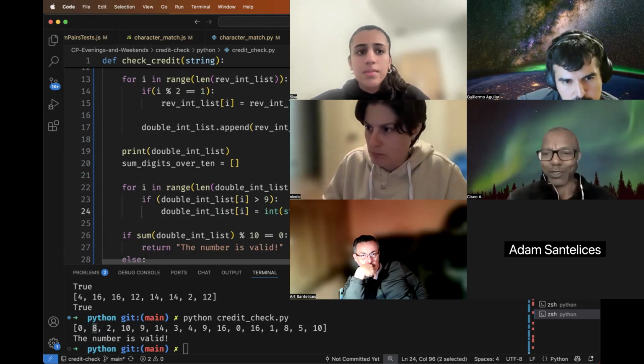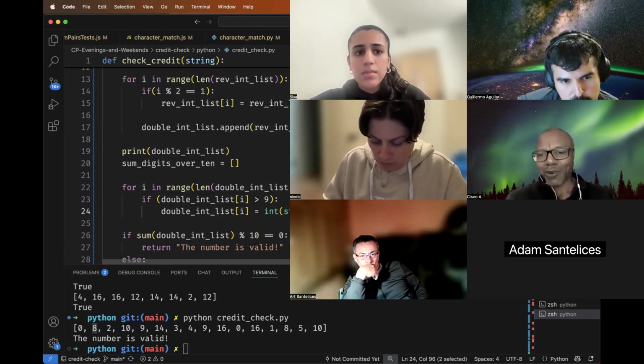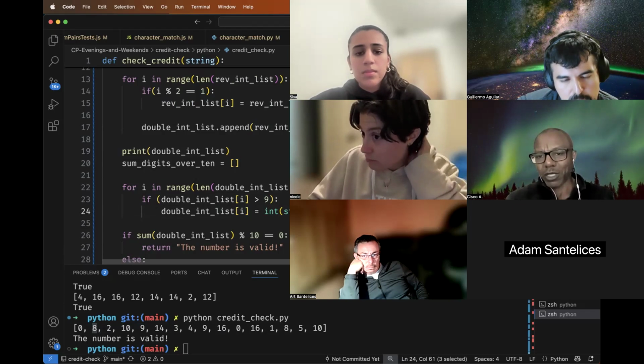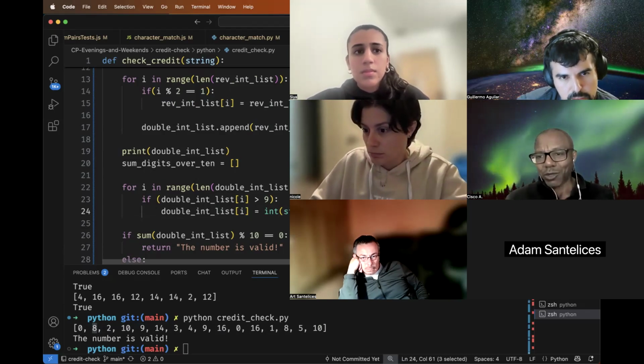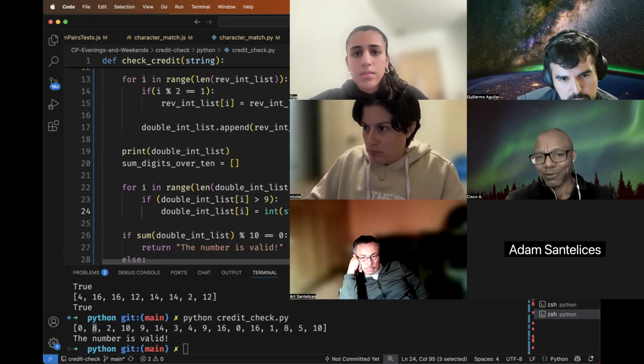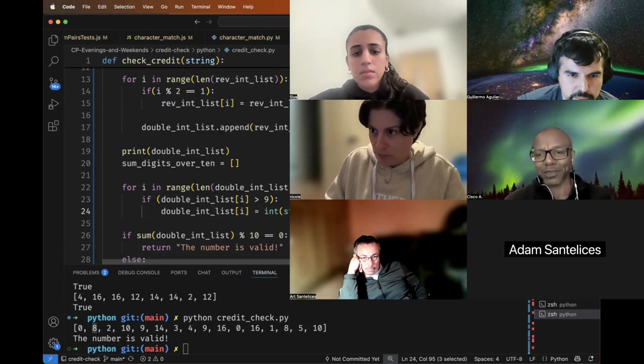I don't know if that applies in this challenge, but I want it to be dynamic, where no matter how many digits you have, it'll automatically iterate over the different digits. Gotcha. Yeah, a little hacky, but it's fine. Keep going.